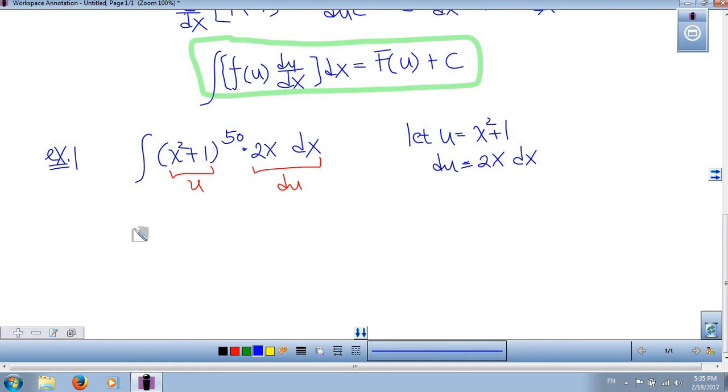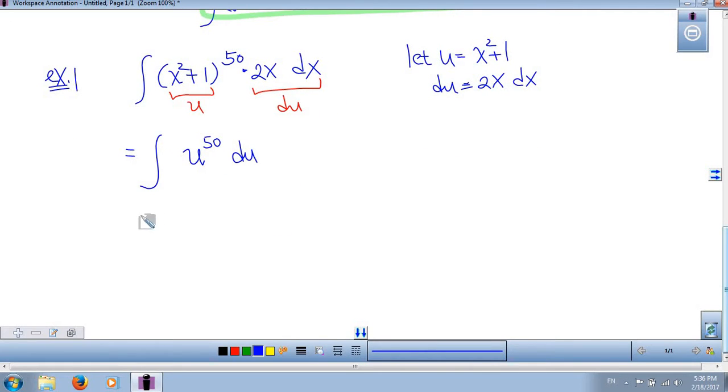So when we replace this expression, we can replace x squared plus 1 with u, so it becomes u to the 50th power times du. So that's our substitution. We just use u to substitute in terms of x. Now we can integrate this expression much more easily, because there's only one single expression. We can use the power rule when we integrate a power expression. So it's going to be u to the 51st power divided by 51, plus an integration constant.